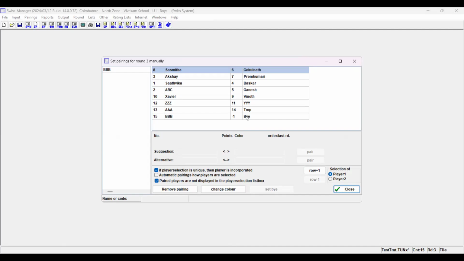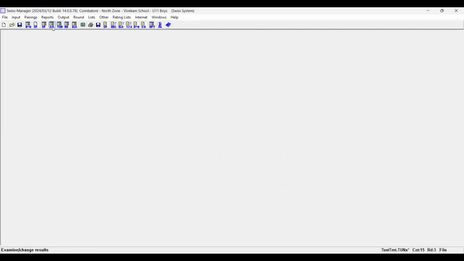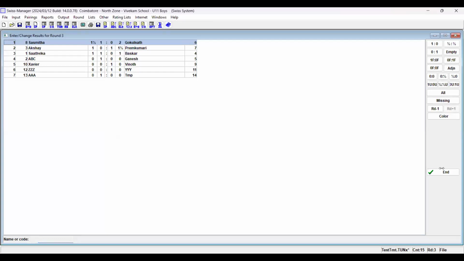And what happens here? There's a temporary player. And after this temporary play is done, actually this is not a proper way, but still I'm just telling you, this is not a proper way. Either we need to make sure whether this is the proper case, and in that case we could do this. So once the pairing is done, everything is ready.